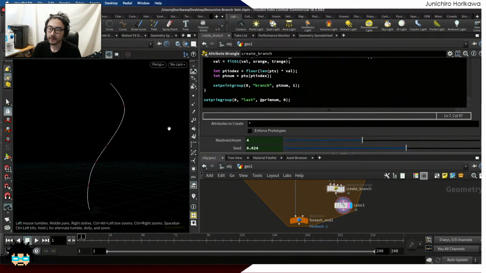Okay, now I can get 4 branches as a maximum number. Right, looks good. And each point is separated in a nice distance.